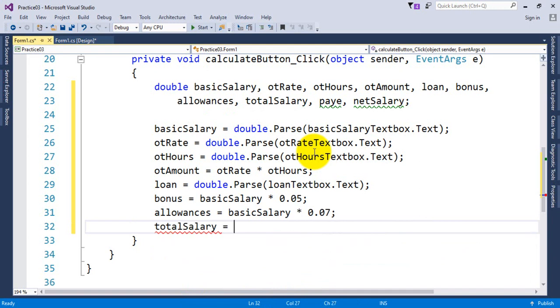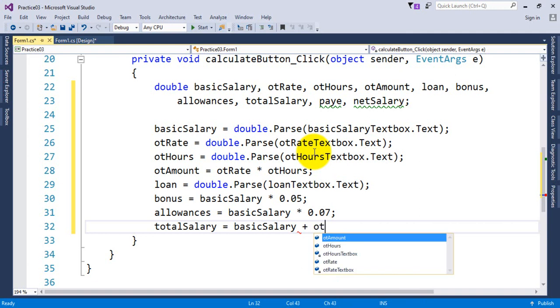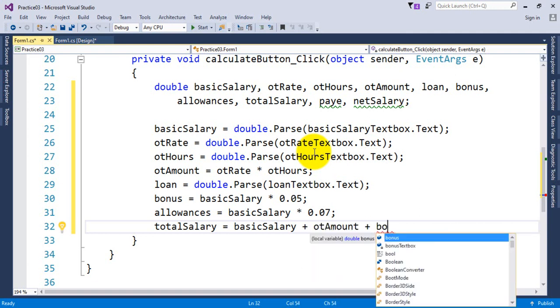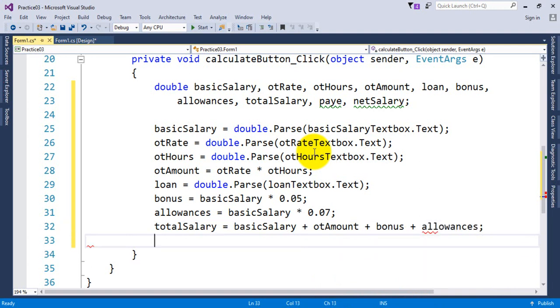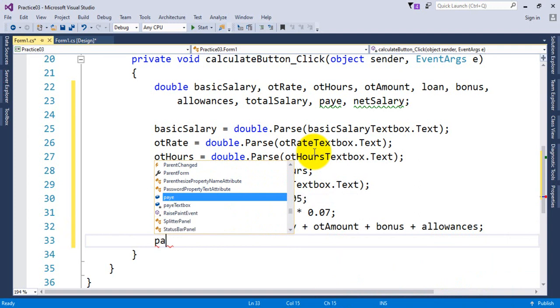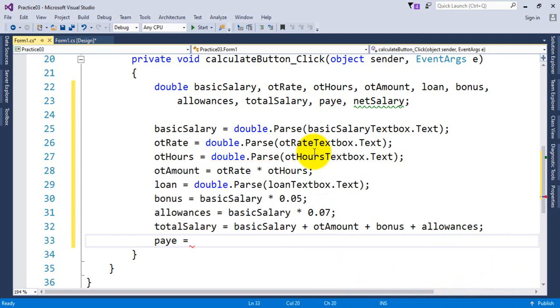Then we will find the total salary. Total salary equal basic salary plus OT amount plus bonus plus allowances. Payee tax is calculated by multiplying total salary with 12.5%, which is 0.125.